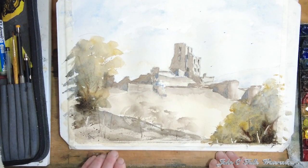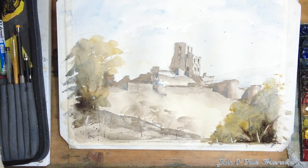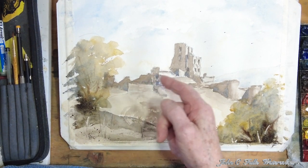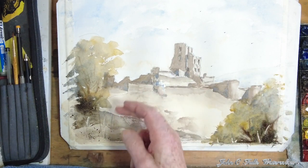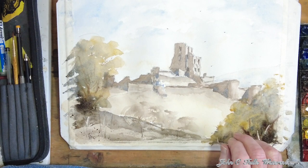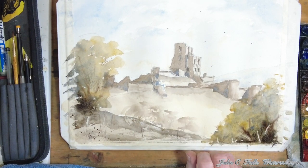And I'm now going to let that dry naturally. Excuse me, and I'm going to come back then and take all the pencil work that I've done, a lot of shading in here, I'm just reminding myself of shadows, etc. I'm going to take all that out.